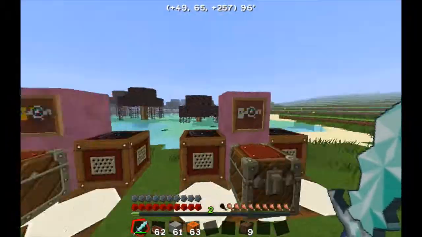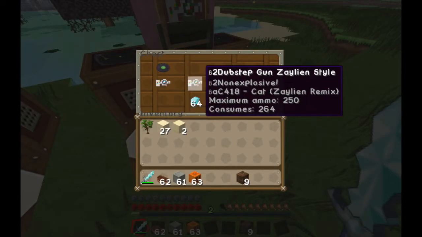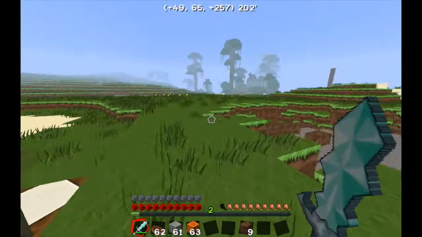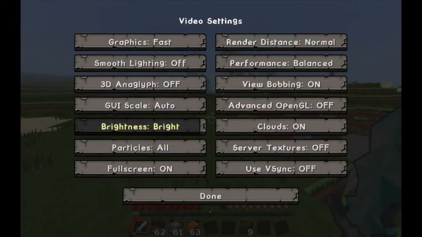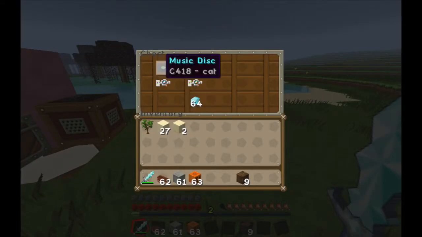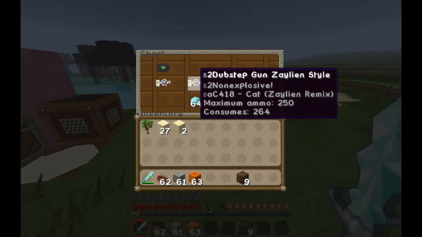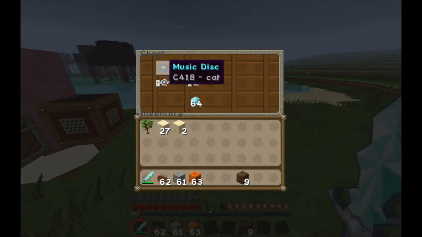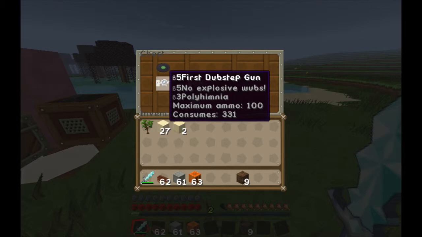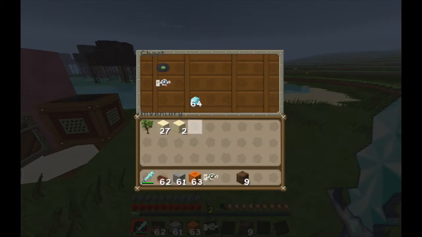Alright, explosive dubstep gun. Whoa. So, here we are. This is dubstep gun Zalian style. It's a C4! Please tell me that didn't just happen. I thought my recording program quit. So, C418 remix. It's non-explosive. C418 Cat Zalian Remix! Maximum ammo 250, consumes diamonds for ammo. You take the first dubstep gun and you put the cat disc right on top of it. So we'll see how this goes.